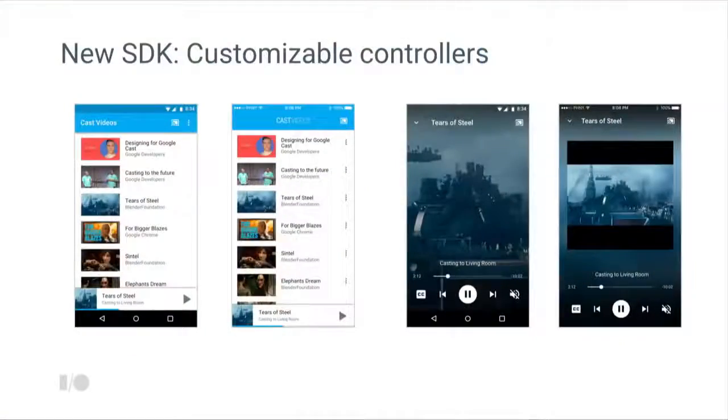The next part that we've done is we've created, again, these customizable controllers. So at the bottom of the screen, you'll see a mini controller, which is a persistent play-pause button, but you can actually customize which button is most useful for your app. So that this allows the user to always be in control of the streaming experience. So if you're a live app or you're a music app and you really care about skip forward or a thumbs up or a thumbs down or a heart or a star, and that's the most important button for your application, you can put that in the mini controller.